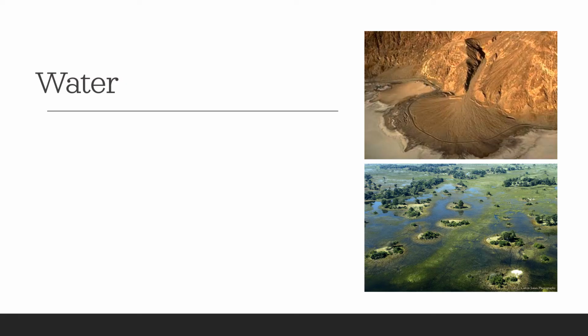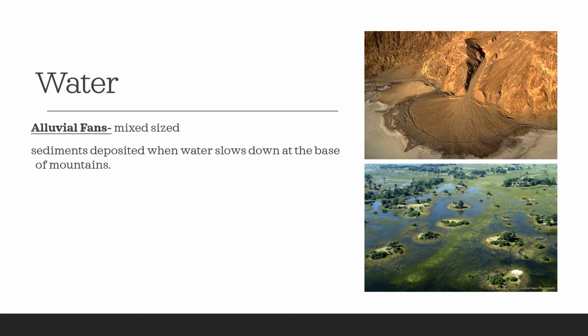Okay, water, there are several, because water is everywhere and it has tons of impact on the earth, landforms, structures, everything like that. The first one we're going to talk about is alluvial fans. So this is an image of an alluvial fan right here. It is a fan-shaped deposit of sediments that forms at the base of a mountain. So here we have the mountains, and then here's your fan-shaped deposit of sediments. Stuff just kind of comes out and then spreads out.